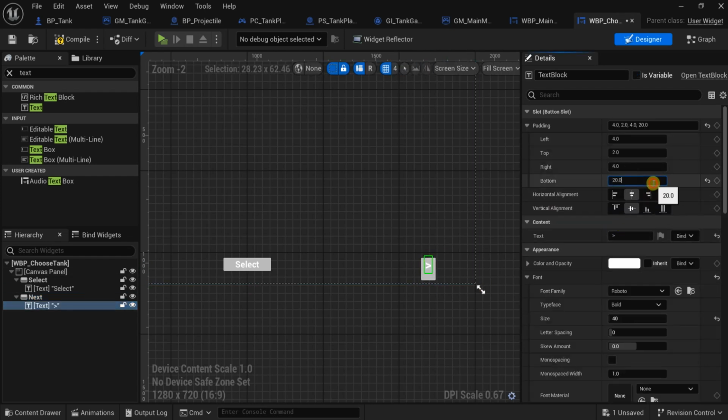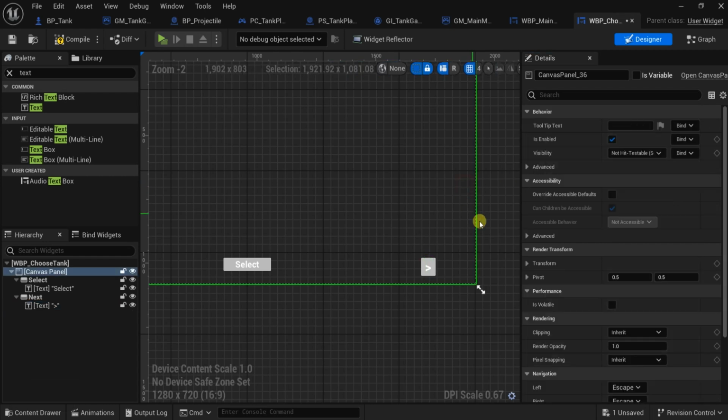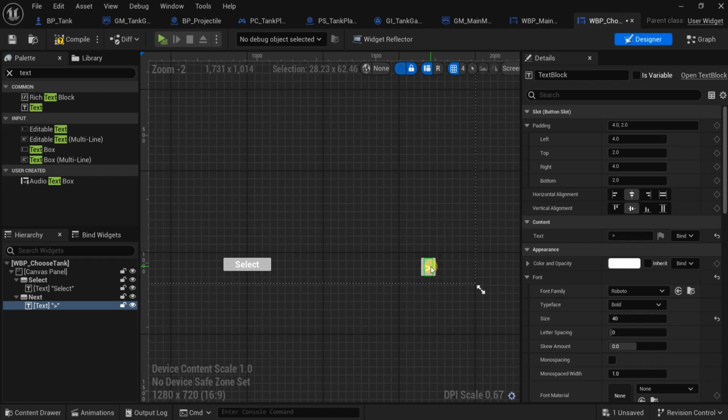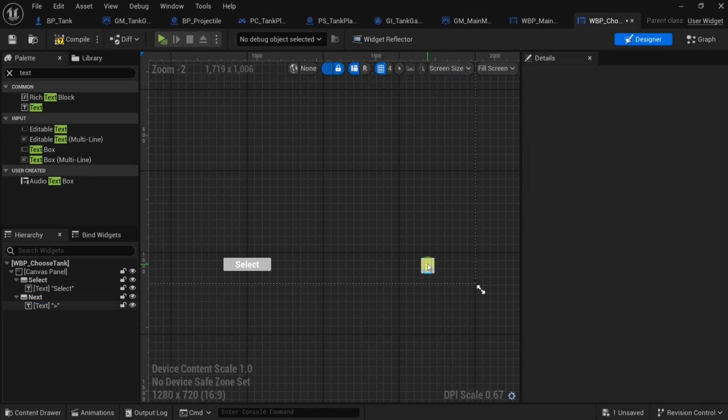So let me make the padding 2, make it back to 2. Let's change the size here, maybe 34 is enough.